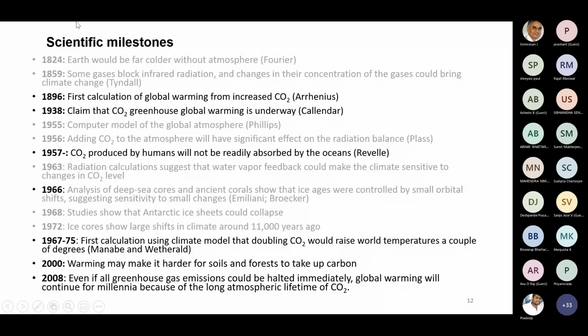This happened in the 1950s. At first, using measurements of the time taken by radioactive carbon, a radioactive isotope of carbon from nuclear tests, to enter the surface ocean, he and his colleagues estimated that the lifetime of a CO2 molecule in the atmosphere would be about 10 years. So it takes 10 years for a radioactive carbon molecule from nuclear weapons tests to enter the ocean from the atmosphere. So then they thought, okay, it'll take about 10 years for CO2 to dissolve into the ocean.